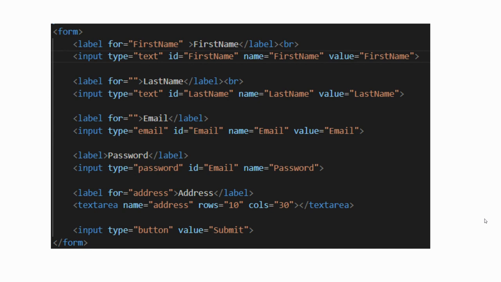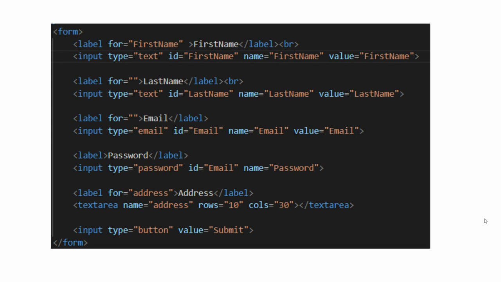Within the label tag is the for attribute. So I explained that the for attribute describes the label tag, but with reference to the input tag. So you can see that the for attribute within the label tag is also the same as the name attribute and the id attribute in the input tag, and also the value too.